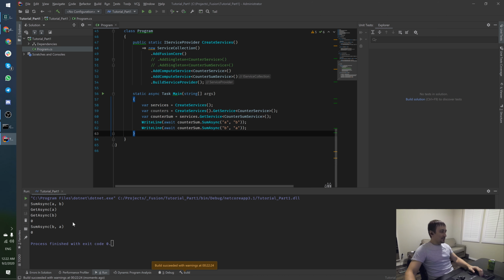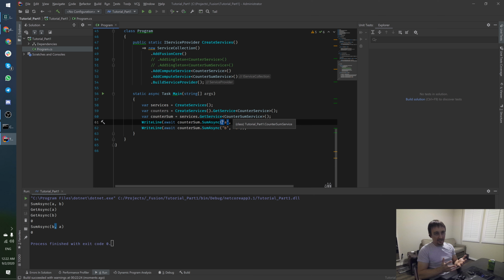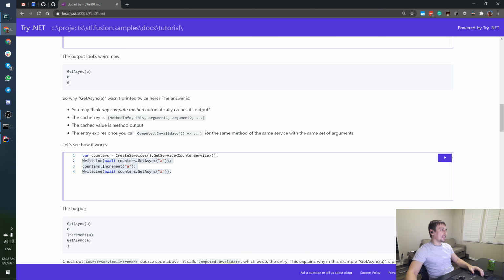Let's swap the arguments and see if there is any difference. Well, there is a difference, and it doesn't treat the second call as the same, since the order of arguments is important. You can think of these arguments as composing a caching key, and here is a brief description of how this key looks.